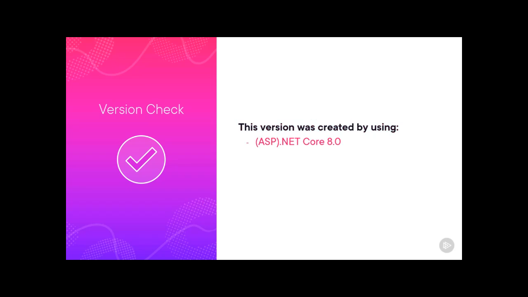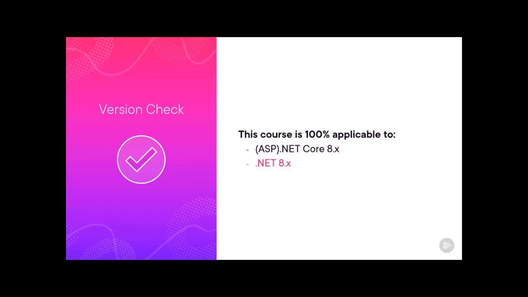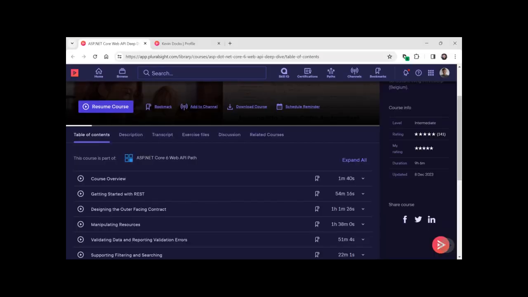This course was created with the displayed versions of ASP.NET Core, .NET and Visual Studio. The course is 100% applicable to the displayed versions of the aforementioned frameworks and tools. I can't speak about future versions yet, but chances are pretty good that what you will learn here will still apply. That being said, I try to keep my courses up to date and create new versions of my courses whenever the new major long-term supported version is released.